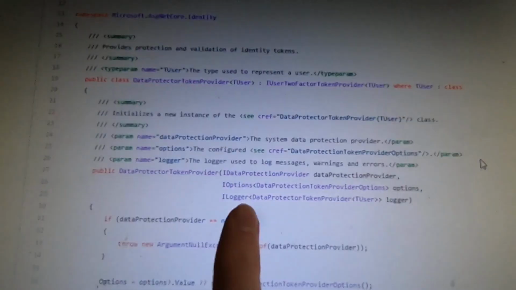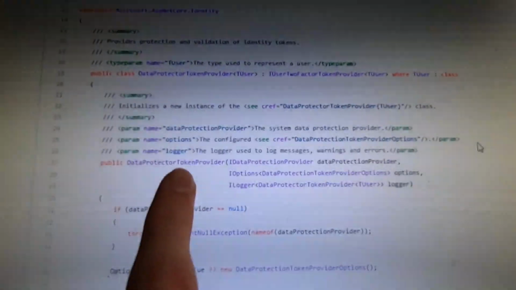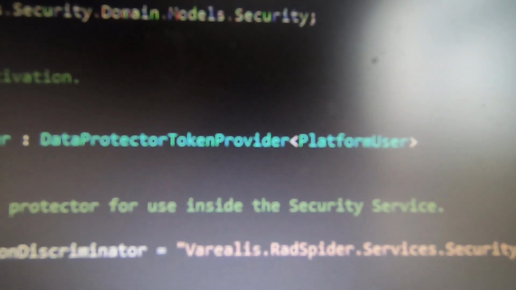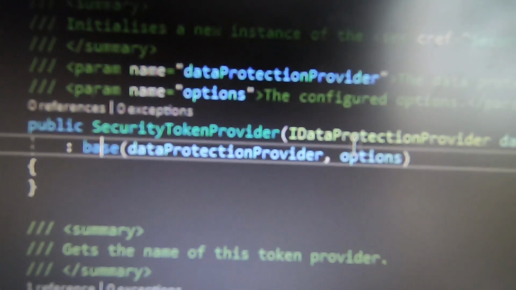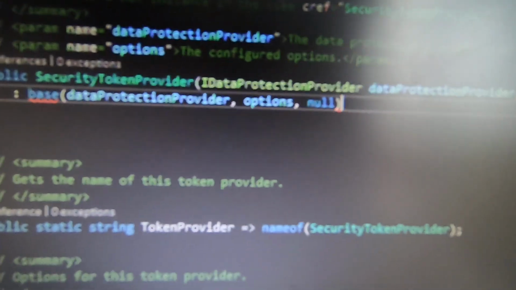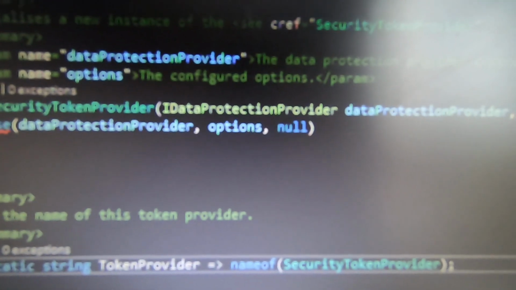Look at this now. Some dingus has gone, oh, I'm in linear and not in the wide. Well, how long that's been for. And added a logger to this constructor here, right? Data protection, blah, blah, blah. So I directly reference this in the NuGet package over here, I'm inheriting from it. There she is. And then I have this here, right? I don't have the option now to go like that and add in the logger. It doesn't exist. There is no logger. If I just put null, it would tell me it's a compiler error. But when I run it, it wants the logger.